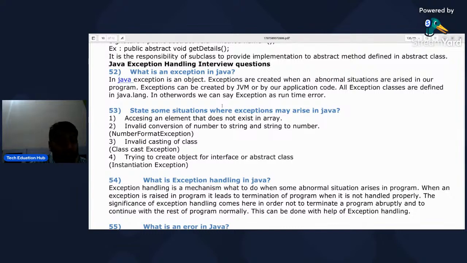What is exception handling in Java? You understood that an exception is an abnormal situation where code will be executed with error. The remaining statements will not be executed, because wherever the exception arises, control returns from there to the JVM. That is an exception. Now you have to handle that situation. Exception handling is a mechanism to test a piece of code to see whether it will throw an exception or not. If it is throwing an exception, then do something different.